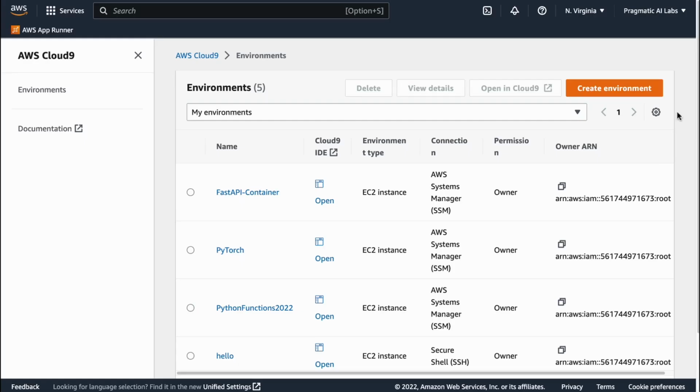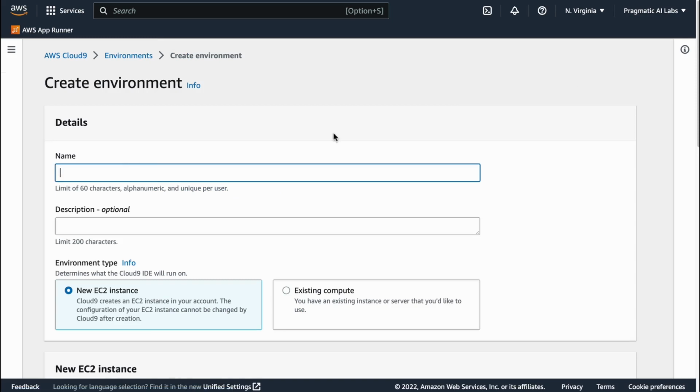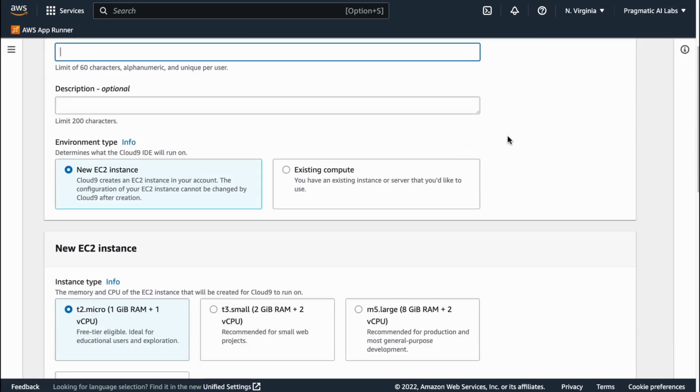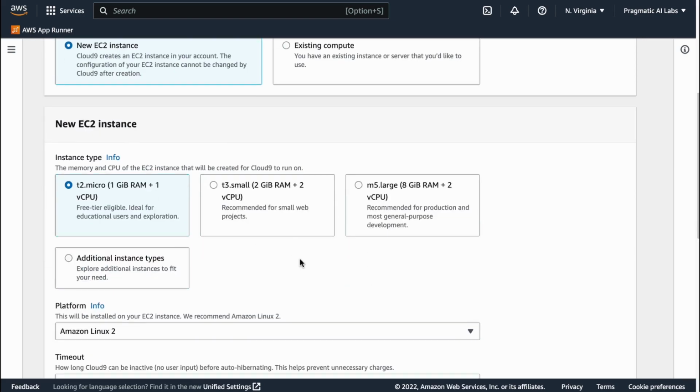Let's go ahead and launch an AWS Cloud9 environment for developing with Rust. I'm going to call this Rust Cloud9. Rust is a great language for developing on AWS. If I put a description, we'll call this Rust environment. And we can say as well, potentially a larger type environment.